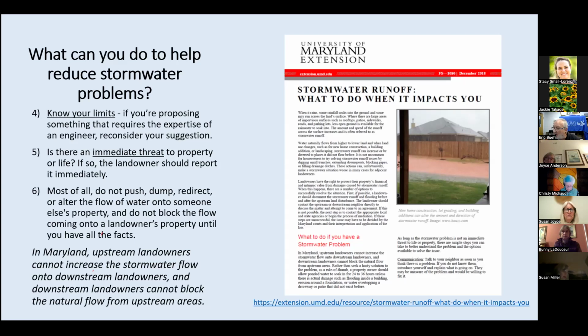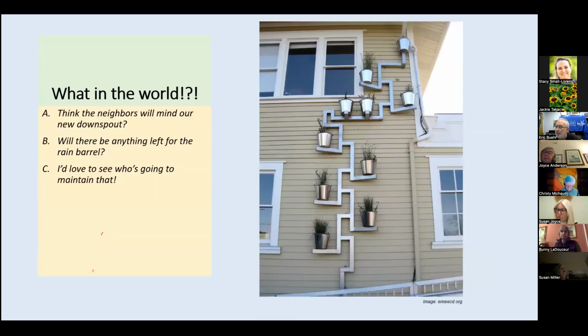So we have this fact sheet here. The link will be provided to you at the end of all this. I would download a copy of that fact sheet. It describes how two landowners that have a stormwater issue can work together to solve the problem. Unfortunately, it realizes that people don't always work together, and then it goes into how to document and prepare yourself to go to court. So if you've got this upstream, downstream landowner situation, be very, very careful about what's recommended and what you're asked to do.